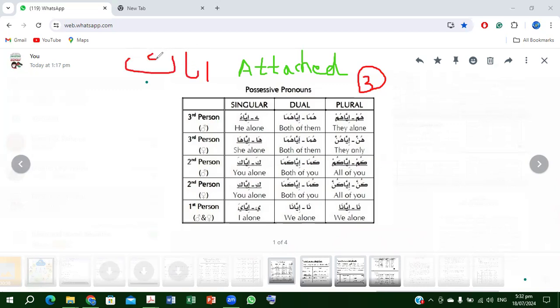Iyyaka in Surah Fatiha. You will remember this example because we read it 17 times in a day in our prayers. Iyyaka. So this ka is a pronoun. Which pronoun? Attached or detached? Ka is an attached pronoun, right? You have seen that it is always attached in the end, like kitabuka or darabaka. It is attached in the end, right? So it comes in the end.